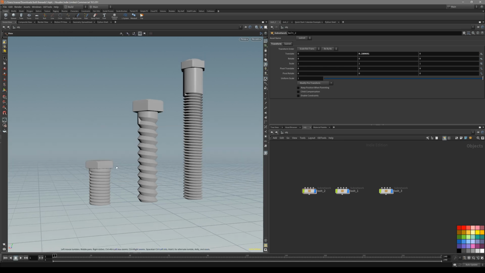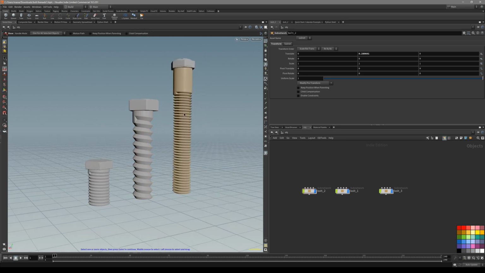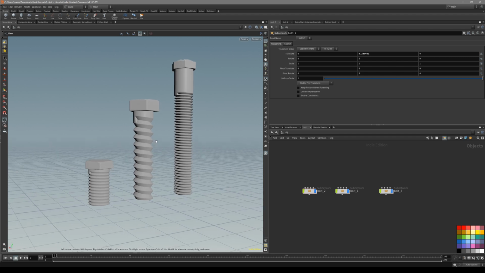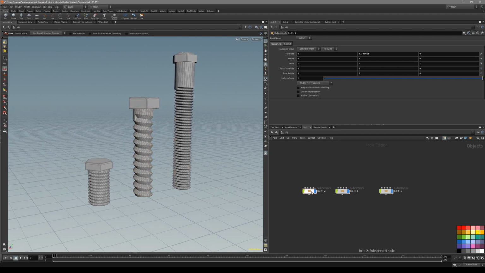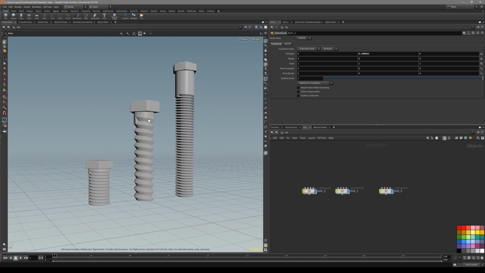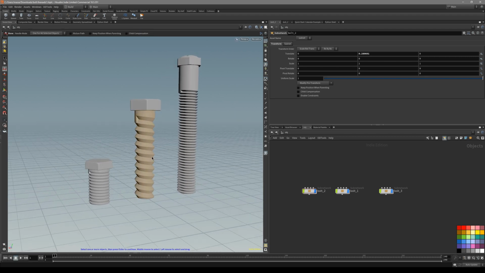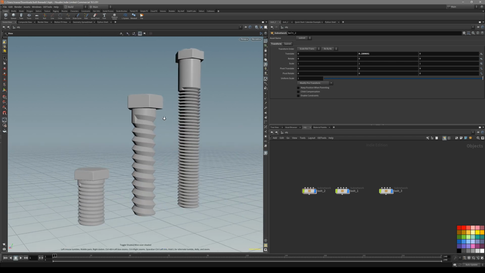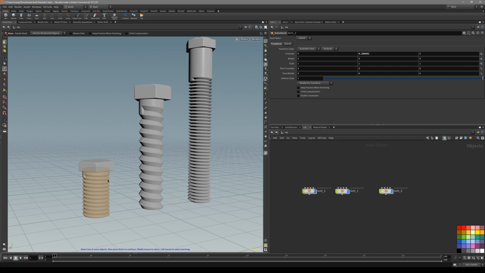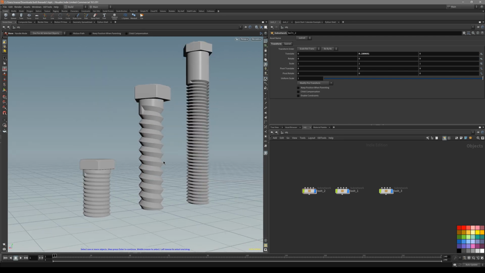In this video we will create a very simple setup for us to create different bolt threads procedurally. With this one simple setup we will be able to create different threadings for different bolts. This is a little bit different than my screw tutorial where the screws went outwards. This is the bolts, and the threading goes inwards inside this tube object. So let's get into it and let's start.